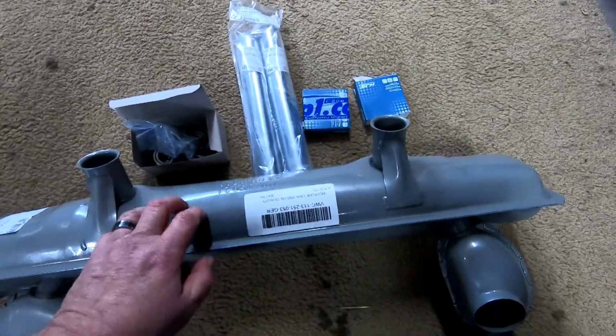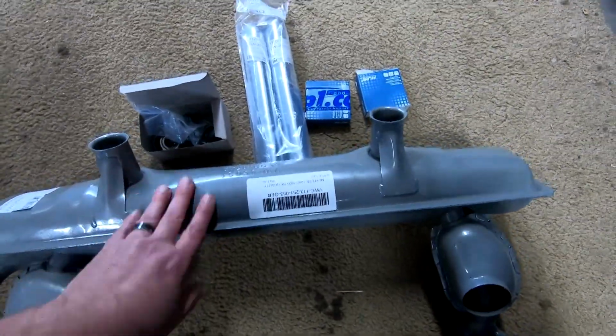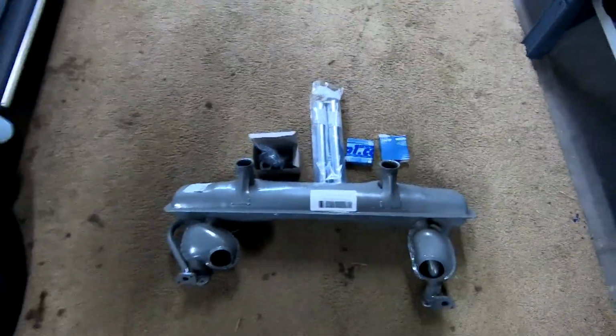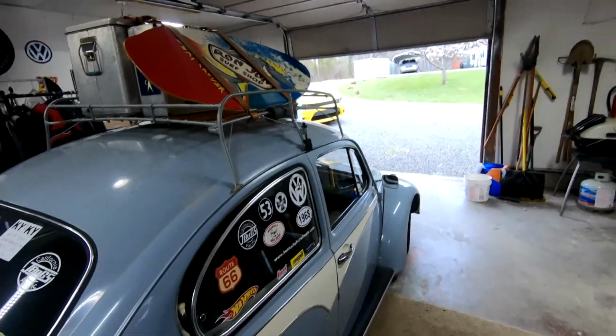So overall, so far I'm very pleased. Hopefully it'll fit well. But that's a project for another day. So be sure to check back soon. Hopefully we'll have everything done and ready to go.